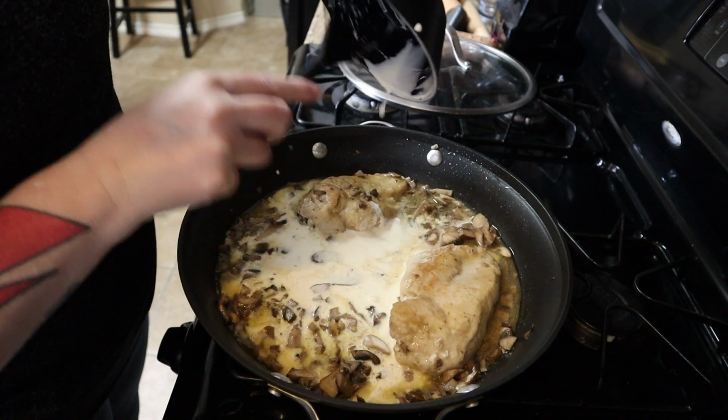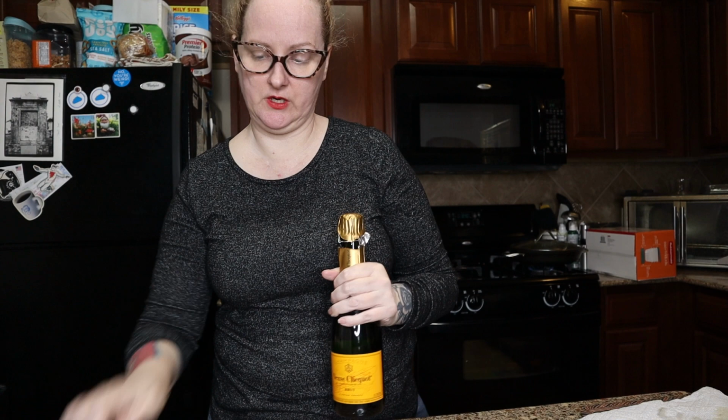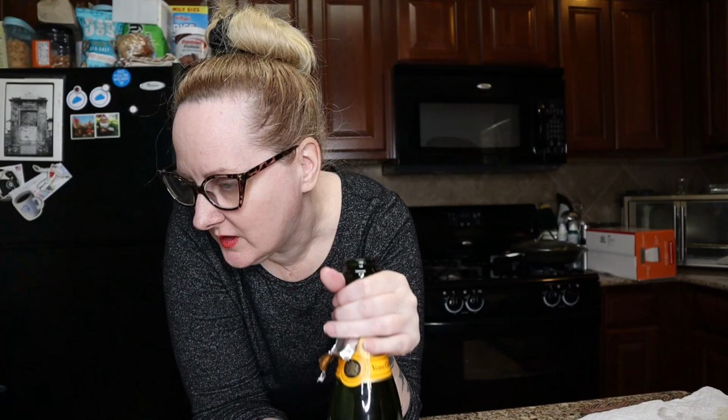Start worrying about my heart. This is either gonna go perfectly fine or really badly. It's gonna be 1/4 of a cup of French champagne. At this point, we've got chicken going, added in mushrooms, cup of cream. They're now gonna simmer over low heat for 10 minutes. I am going to check them with the meat thermometer. They were larger breasts, and of course I want to make sure that they're cooked all the way through.